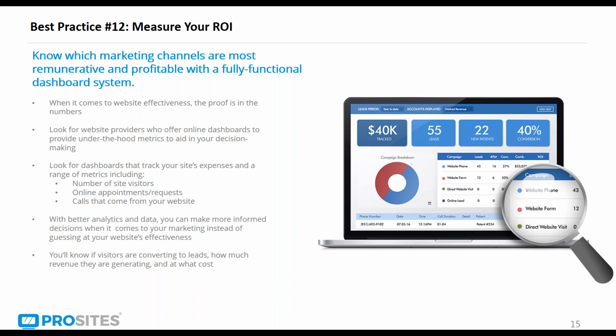So when you're looking at the results, you want to make sure that the dashboard is going to say, how many people came in from this channel? If you paid $500 in Google search ads, you want to know that of those people who came over from the search ads, how many of those completed a form? How many of those became patients of mine? Because that's going to be the important information to know what marketing investments are worth it for you. Otherwise, you're just going to keep throwing money but not knowing if it's actually working. So it's important to make sure you're able to measure your return on your investment.